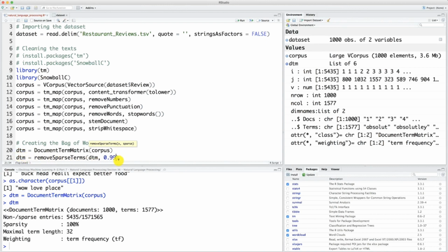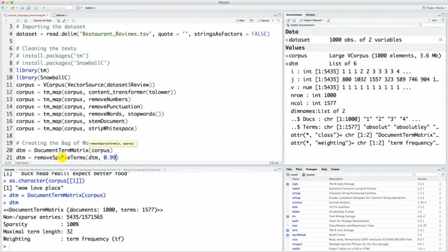And therefore we will build the same sparse matrix, but this time containing 99% of the words that are the most frequent in this sparse matrix of features. And therefore, we're not looking at the corpus containing all the words and counting the most frequent words of this corpus.